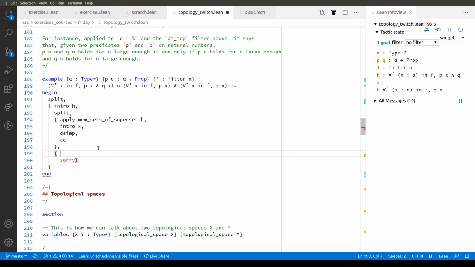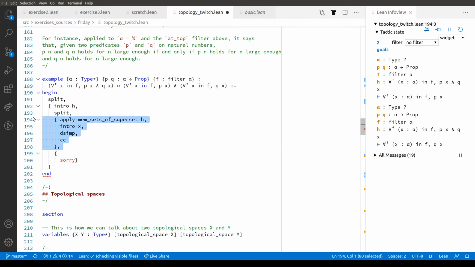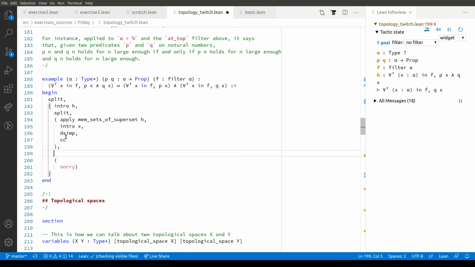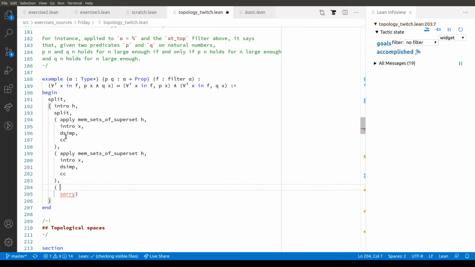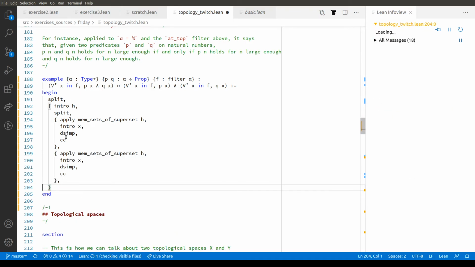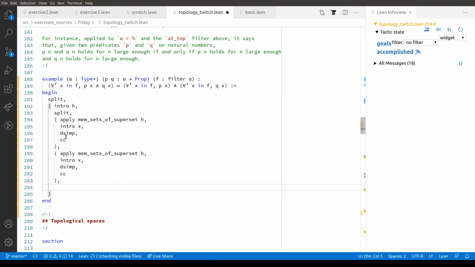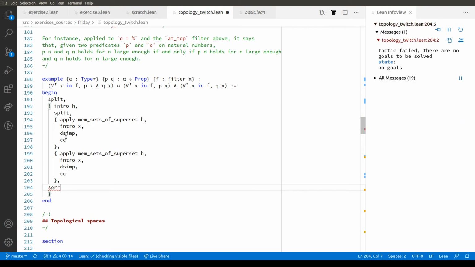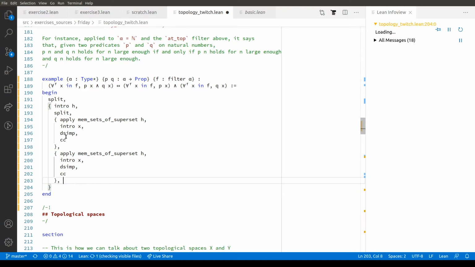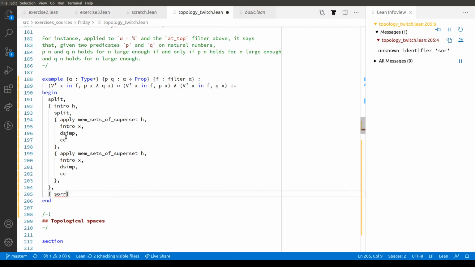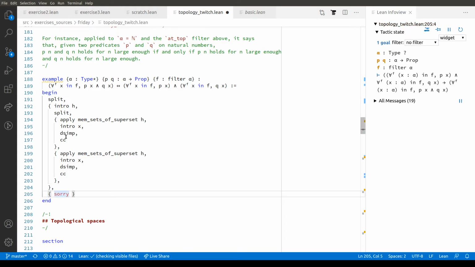And now here, it's just the same proof, right? We can do this. There. And now we've got the other way. Does this type? No, I've done something wrong. Oh, have I finished the proof? I don't think I finished the proof. Bing. Ah, I see. Here we go. Yeah, I thought we'd only done one way.